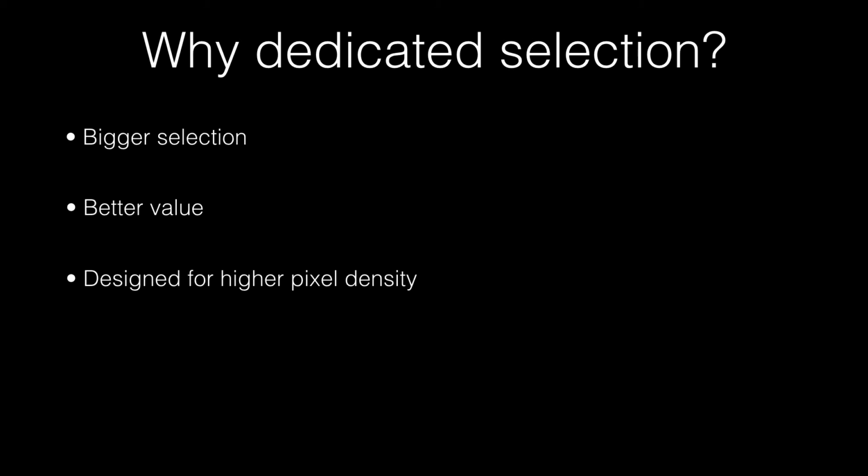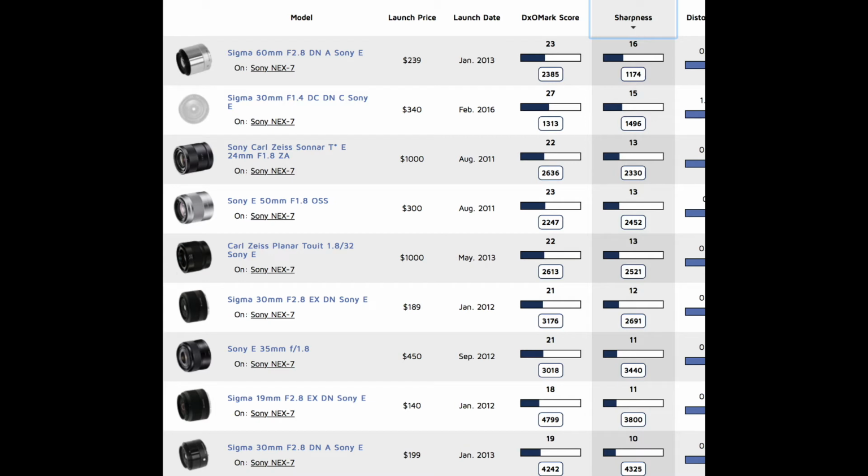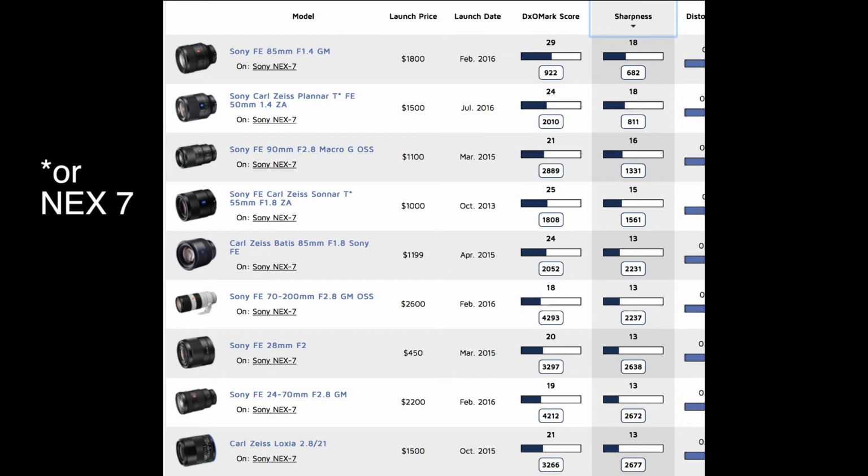So if you look at, say, the Sony E 50mm f1.8, you might see that these lenses only offer like 13-14 megapixels of perceptual resolution, which might seem low when you compare it to full-frame lenses on full-frame bodies. But the thing to take into account here is that if you see results for a specific camera, say APS-C Sony A6000, you might see that even the best full-frame lens actually produces even less than 14 megapixels of perceptual resolution, despite being more expensive.